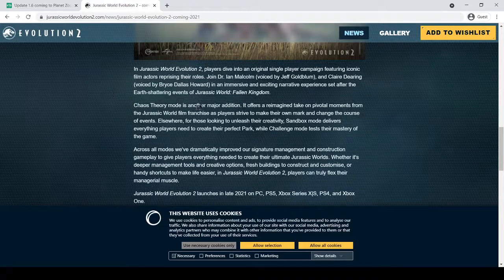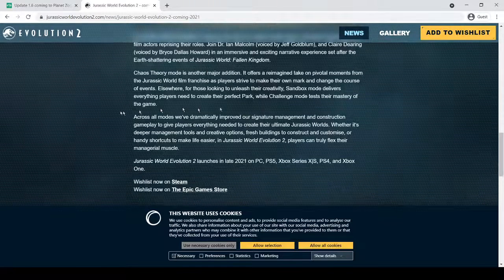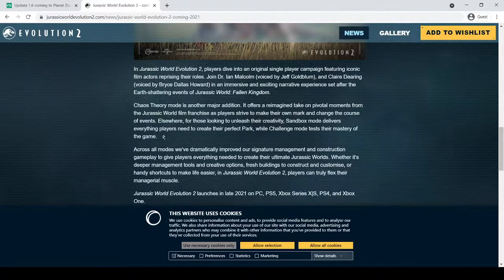Chaos Theory mode is another major addition. It offers a reimagined take on the pivotal role from the Jurassic World film franchise as players strive to make their own mark on the course of events. For those looking to unleash their creativity, Sandbox delivers everything players need to create the perfect park, while Challenge mode tests their mastery of the game.